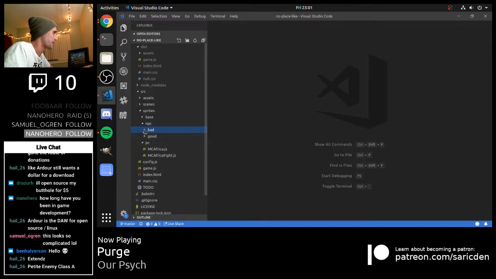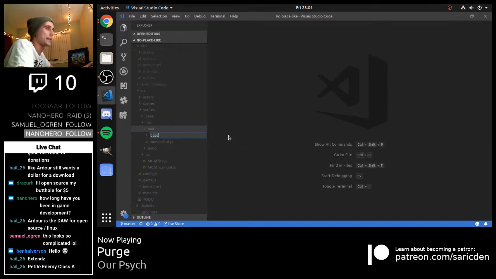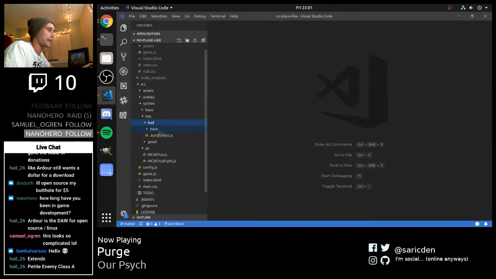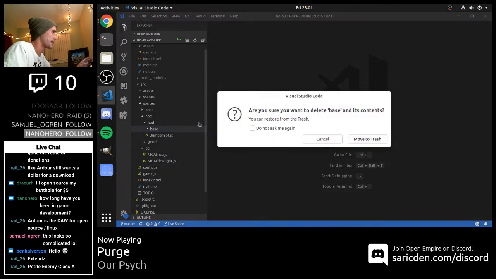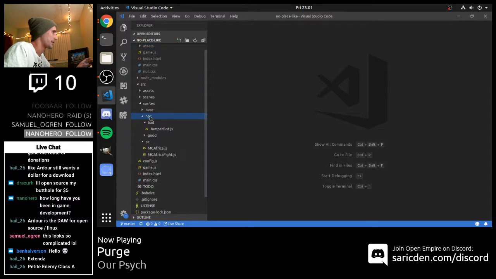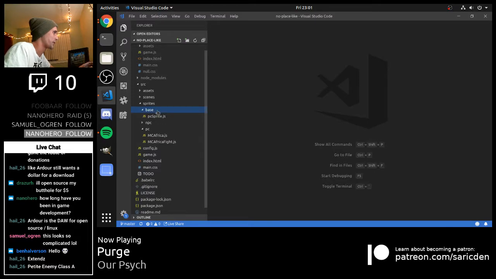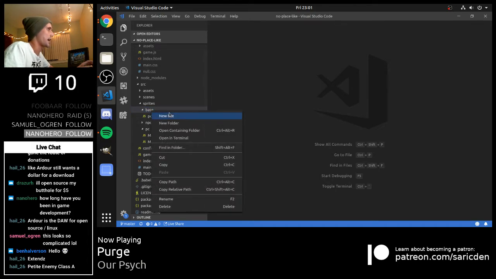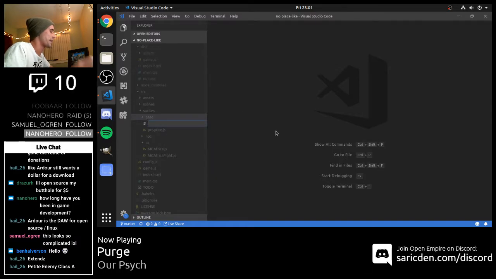So we've got good guys and bad guys, and we'll create a new folder within bad guys and call it base, which is going to contain any base classes we might have. Or rather, instead of putting it in the bad guys one, why don't we put it in the NPC one? Or, you know what, we already have a base folder in our sprites folder, so that's fine. So first things first, we'll create a non-playable character class, which will not do a whole lot. Or, you know what, that might not be the way to go for this. I think the way to go is we'll just create an enemy.js class.